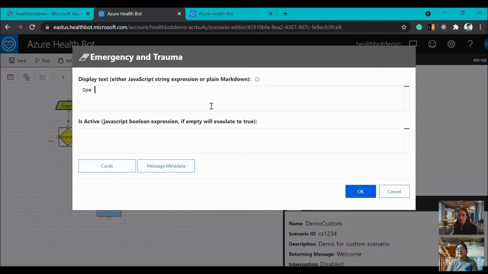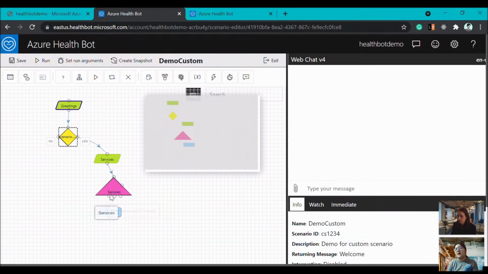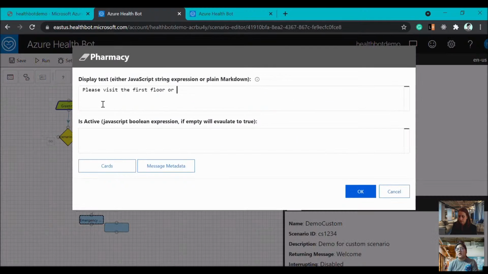So I'm creating this for emergency and trauma, and you can add any details to it as you want for that particular case. And make sure that you add this statement to the correct option of the switch case block. Otherwise, it may go wrong. So I'll create statements for all the options.